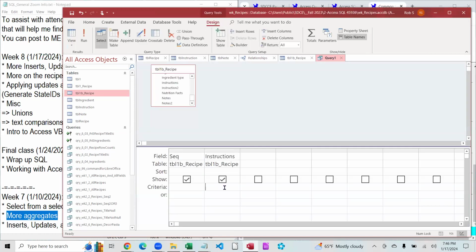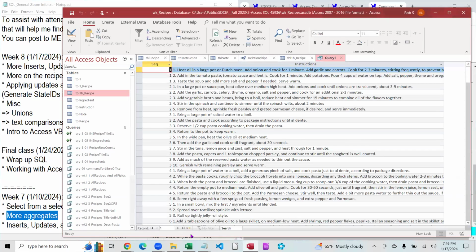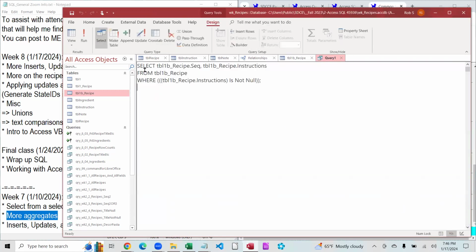So let's go and take out the nulls. Is not null. This one we get 98 entries. We know what the corresponding recipe is by the sequence number. We look over here. Right now, it's just a select, selecting the sequence, the instructions, the recipe, where that's not null.